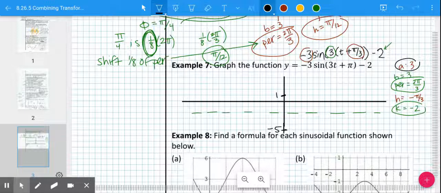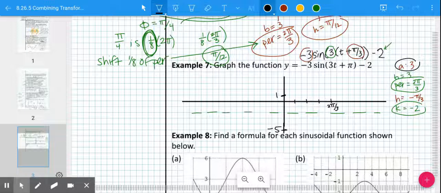Then what I'm going to do is take the period. Instead of trying to figure out where 2 pi over 3 is, what I'm going to do with every graph is go 1, 2, 3, 4. That's the period. This is how I like to do it. There are other ways to do these, but I find this is the easiest for any type of trig graph. Mark 4 tick marks, and at the fourth one, put the period.